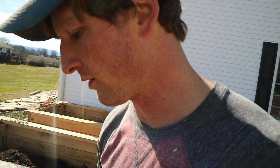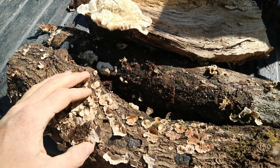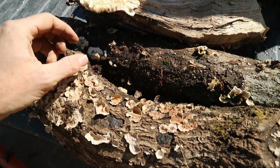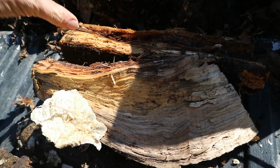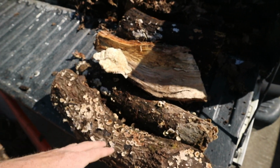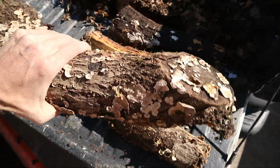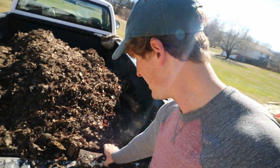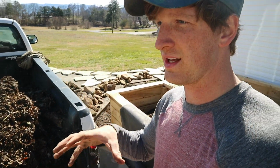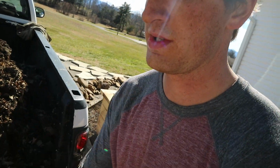And what happens is, if you look underneath those trees, there's all kinds of soil life, all kinds of microbes just thriving. You see all kinds of mushrooms. See that right there? Looking at these, we have so much fungi, a big piece right there that is starting to break this down. We're talking probably hundreds, if not thousands, of types of fungi that are helping to decompose these big old chunks of carbon. When we put these in our raised beds, we are bringing in some of the benefits of the forests out there.